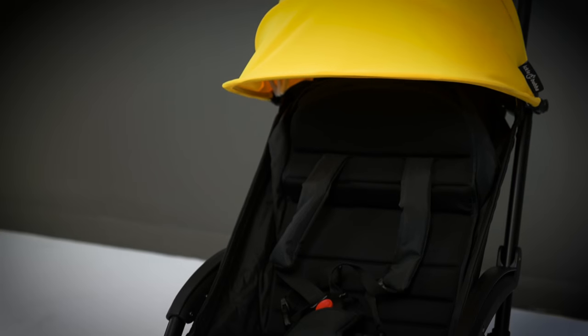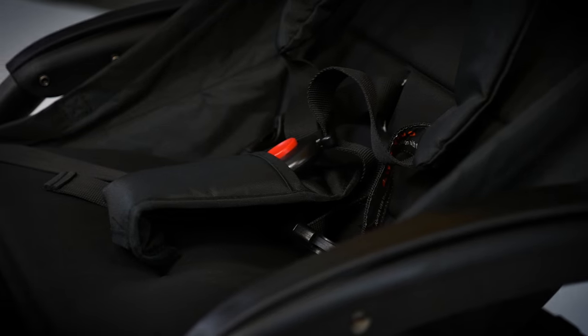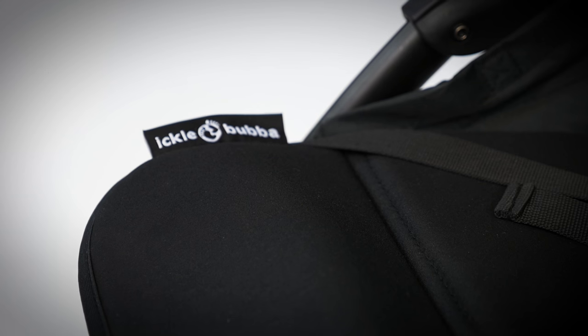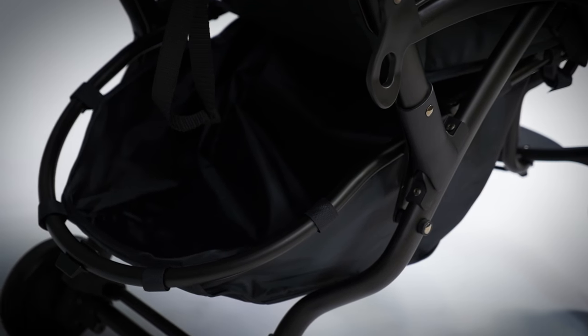The Ickle Bubba Aurora is a stylish and simple stroller that offers parents a compact form of transport for their little one. We love how quick and easy it is to fold and unfold, and with the included carrier bag, it makes storage clean and tidy.